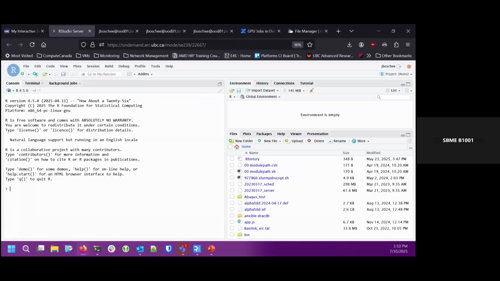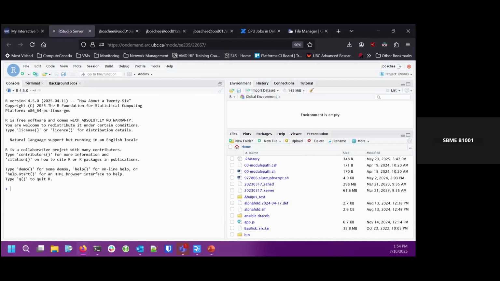I could go through the same process of setting up a virtual environment and how we do that for RStudio, but it's a bit long-winded, and we have all of that information up on our website under our documentation.